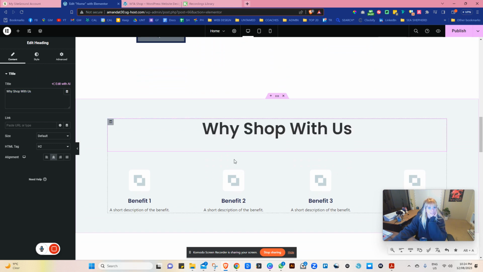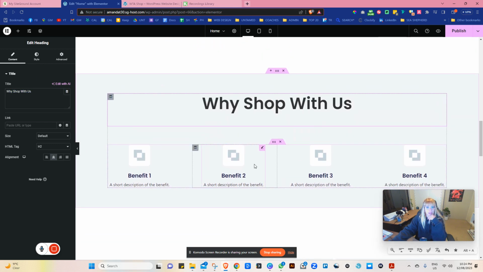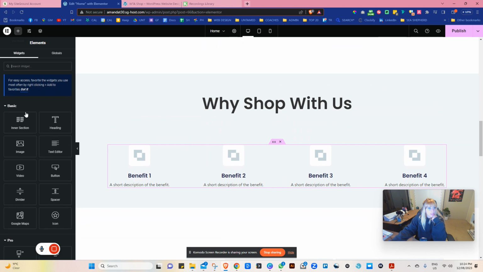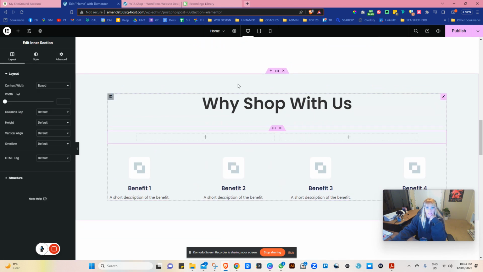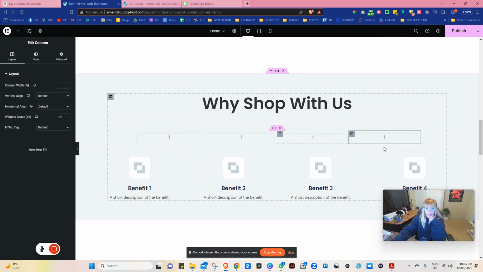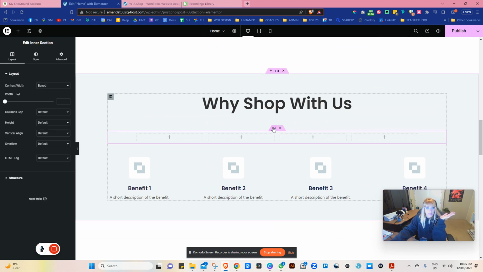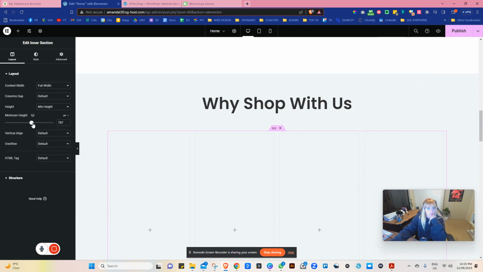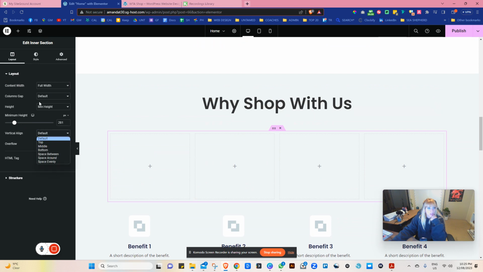Oh my gosh. And this is an intersection as well. So when you click anything, it tells you what it is, intersection. So if you click add, and an intersection is one that you can sit inside of a different column. So we could right click and duplicate these inner columns as well, so that we have more and more of them. We can click the settings on this and make it full width, or we can even just change it to full width even without doing that. We can change the height of it to whatever we want. We can align how we want it to align once we put some text in it.